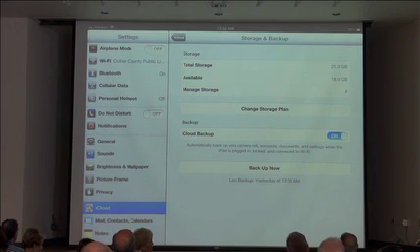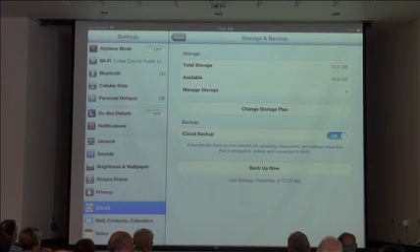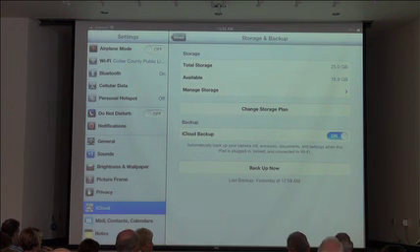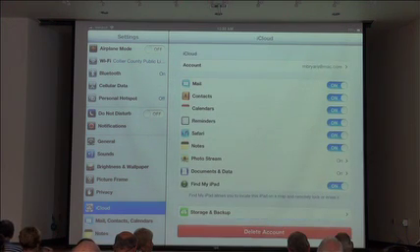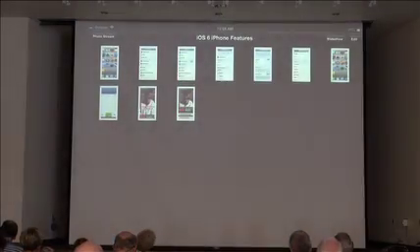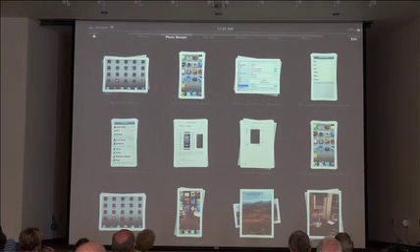Questions on that? You can also push the button back up now and it'll back it up right now, as long as you're on Wi-Fi. You have to be on Wi-Fi. Yes? In order to back it up, you need to be on Wi-Fi because the cloud works only on Wi-Fi. Okay? Good. Okay, so let's get back to here. That was an excellent question.